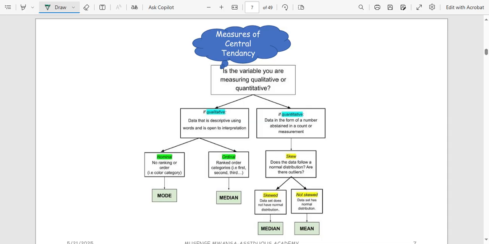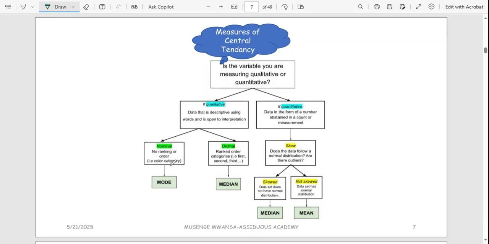You are going to look at what is appearing the most. For example, you have six people that are dark, two people that are, let's say, white. So the mode here is going to be 6, the one that is appearing with the highest frequency. So in this case, it's the black, right?